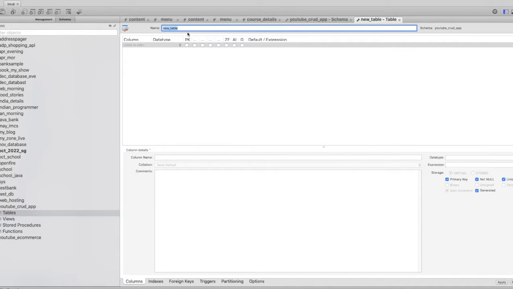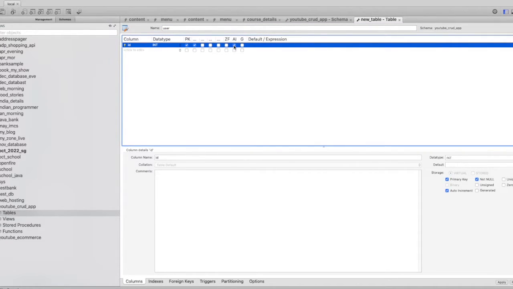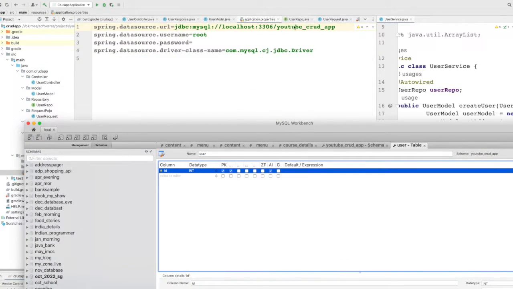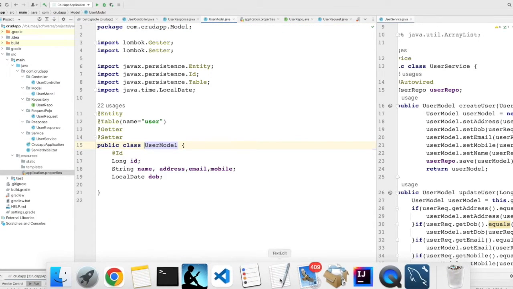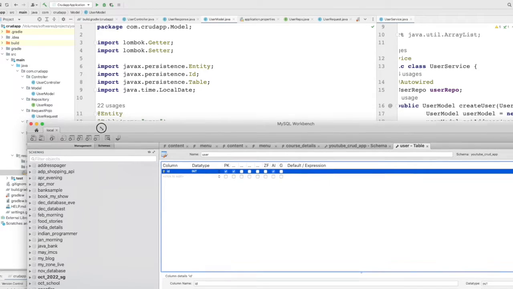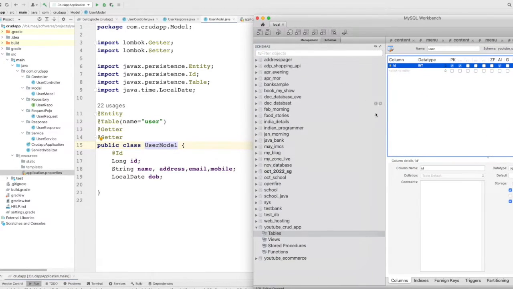Here I need to mention the table called user, and the column called ID, integer, auto increment, which will increment automatically. Sorry, what are the fields we need to create? Let me split the window.